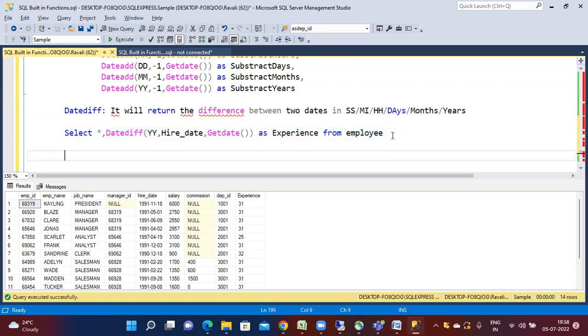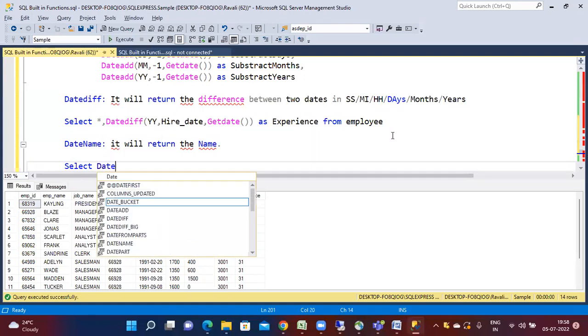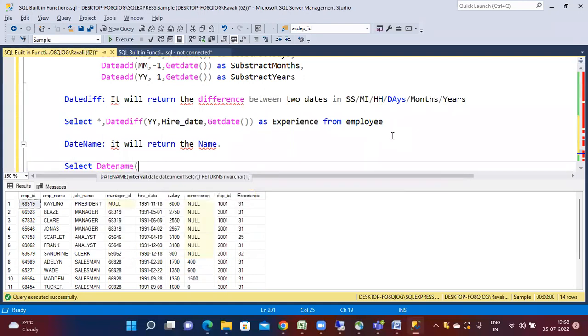Next, date name. It will return the name, like select date name of weekday, comma, get date.